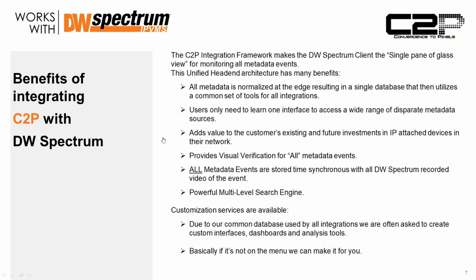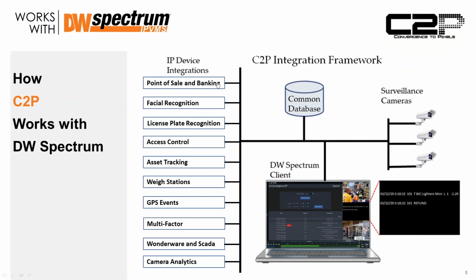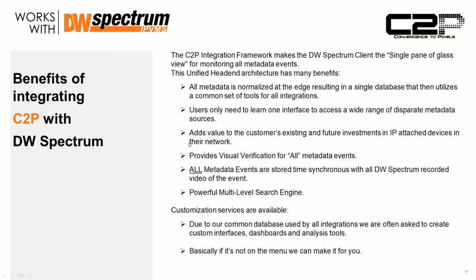Adds value to customers' existing and future investments. Again, back to this slide. So let's say a customer is doing POS today or facial today, and they want to add license plate or access control in the future. You want to be able to say, yes, you can do that. It's already baked into this integration. We can easily make that work for you. You're future-proofing their investment by going this path. We're not a one-trick pony that just does one of them. We've built a framework that can do any of them.